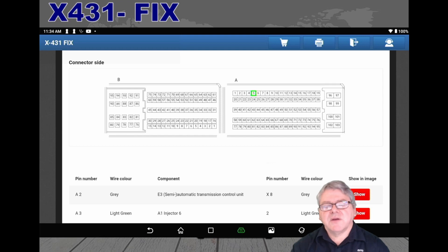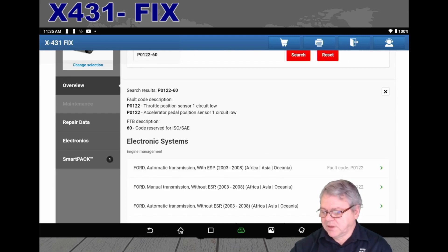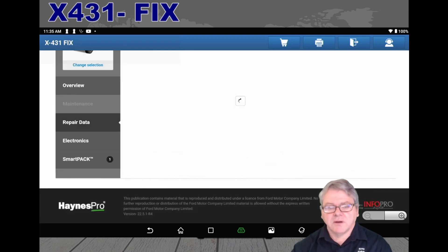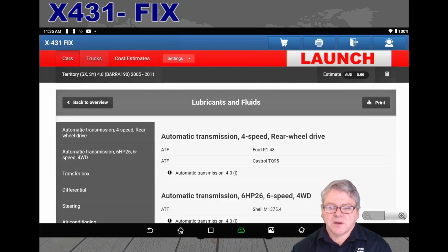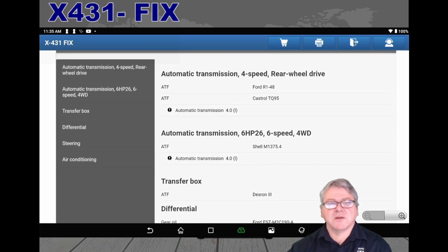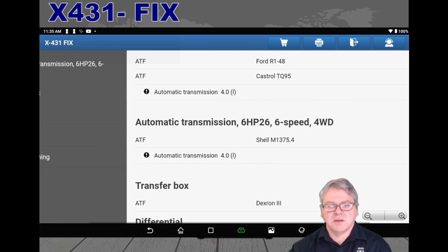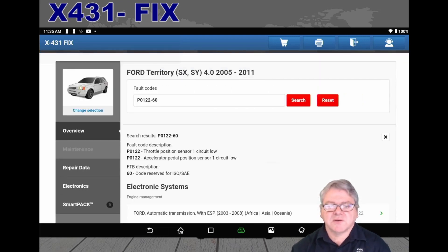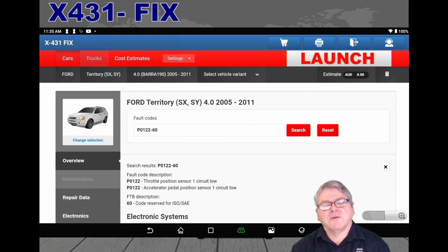Other vehicles will have a lot more information available. Going back to the main frame, there's a lot more regarding repair data. Selecting repair data gives access to scheduled servicing, fluid specifications, and oils. We can see a lot more information about the vehicle all in one spot on the scan tool — no need to run to a separate computer to look it up. We're giving you the information directly to the scan tool, simple to operate with your hands or fingers, zooming in and out. It's all integrated into the scan tool using the X431 Fix's touch screen functions.